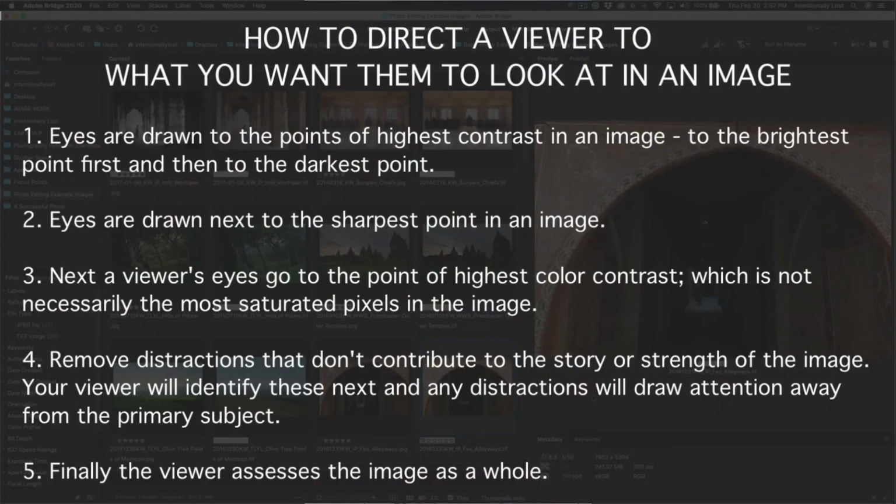So those are the 5 critical points really for how do you direct a viewer's attention? And you got to think about those things when you take your photo, but really, these are things that I'm considering as I'm editing a photo to say, is it successful? When I'm showing this to the viewer, am I accomplishing these things with my photo edit?